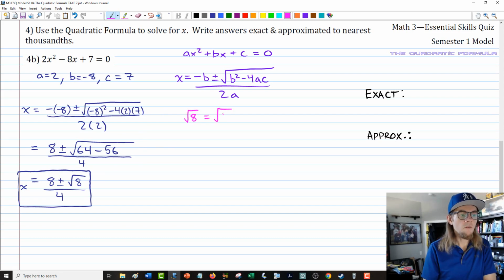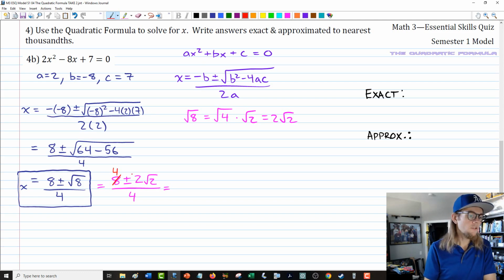So as a heads up, the square root of 8 is the same thing as the square root of 4 times the square root of 2, which is, of course, then equal to 2 root 2. The reason I bring this up is that you could instead write this as 8 plus or minus 2 square root of 2 all over 4. And if you wanted to from there, you could notice that each of 8, 2 root 2, and 4 shares a common factor of 2. So if you divide 2 from each of those places, you'll get a cleaner expression. 4 plus or minus 1 square root of 2 all over 2.